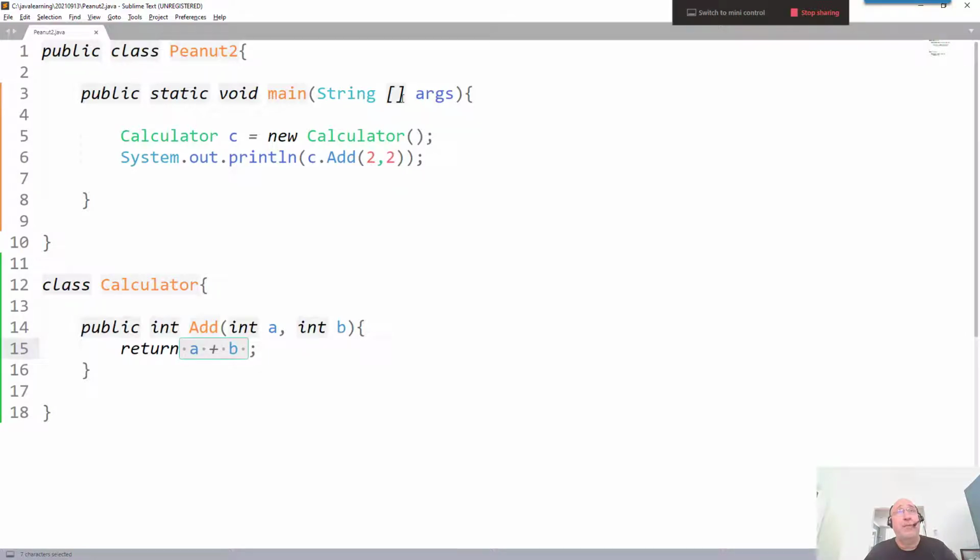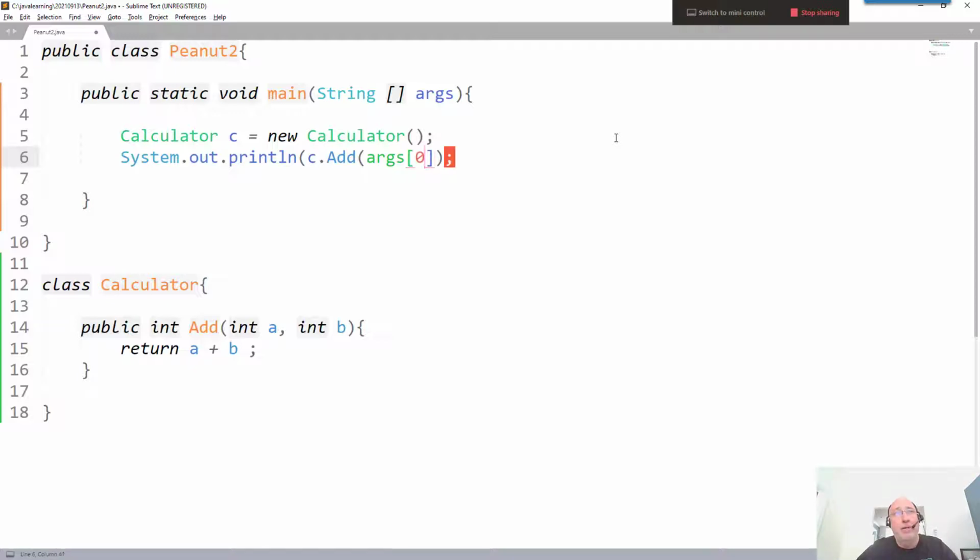Now, it would probably be good to extend this. What would happen if we could set it up so we could pass in different numbers each time it runs? So here we're getting a command line argument. So whatever things we put at the command line, it can take them and process them. So instead of hard coding those values in, let's say args, and we access array values with the square bracket notation. Yeah, I know I'm going super fast right now, but we'll get back to it.